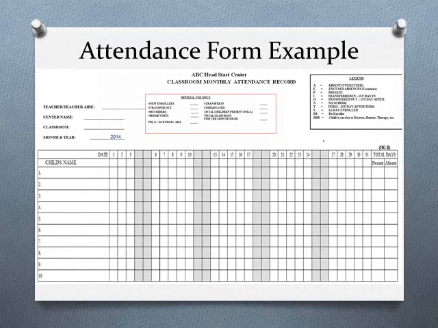This is the form that we are currently using at my site. During this training, we will explore each area of this form and explain how it must be completed in order to ensure accuracy. Our attendance form is a 2-page document. Page 1, as you see here, documents the daily attendance for each child on your roster.